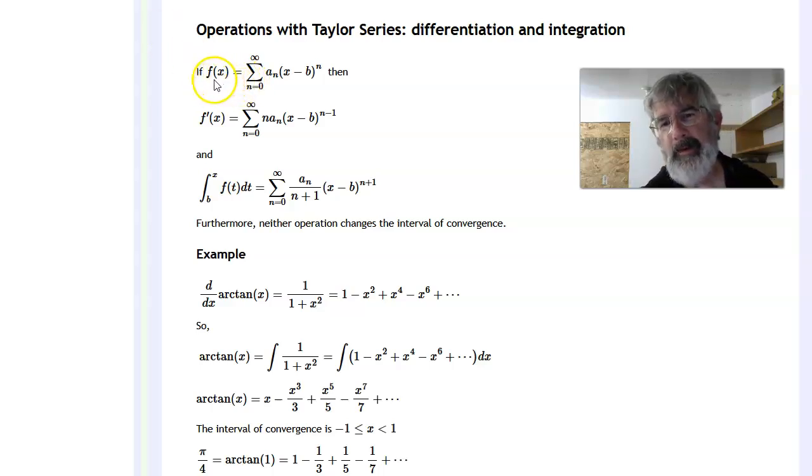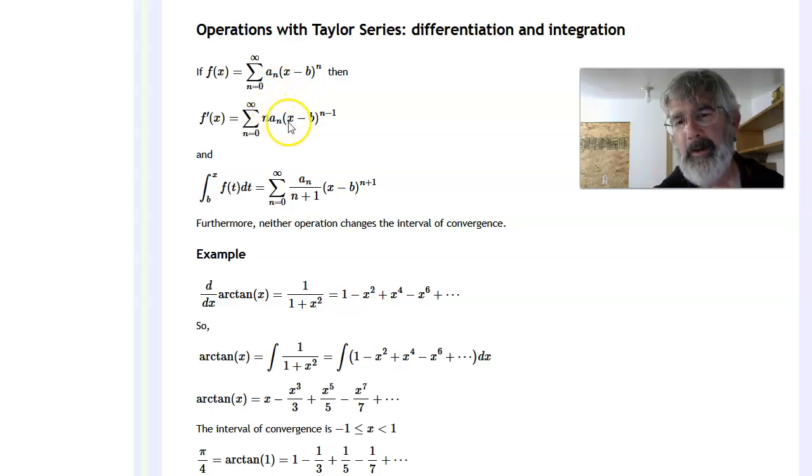The first one says that if I've got a function and its Taylor series, then the Taylor series for the derivative of the function is just, you just take the derivative of the Taylor series, right? So the a_n (x minus b)^n, the n is going to come out in front, times that constant (x minus b)^(n minus 1), times the derivative of the inside, which is 1. So just take the derivative like it's a big old polynomial.